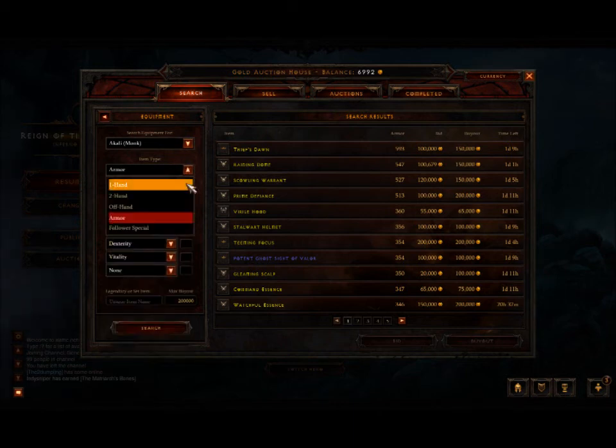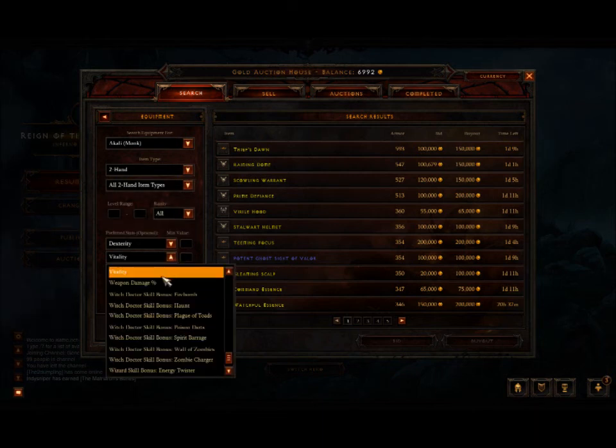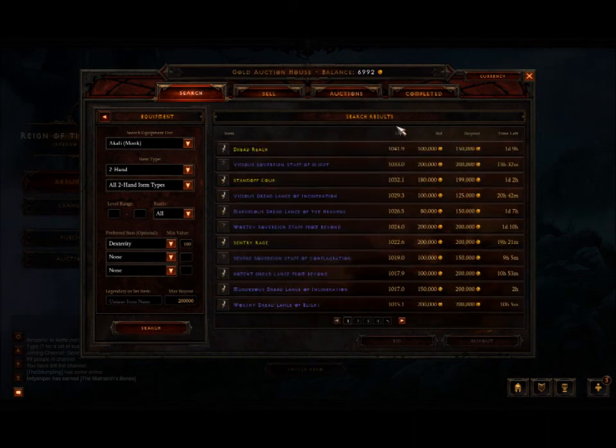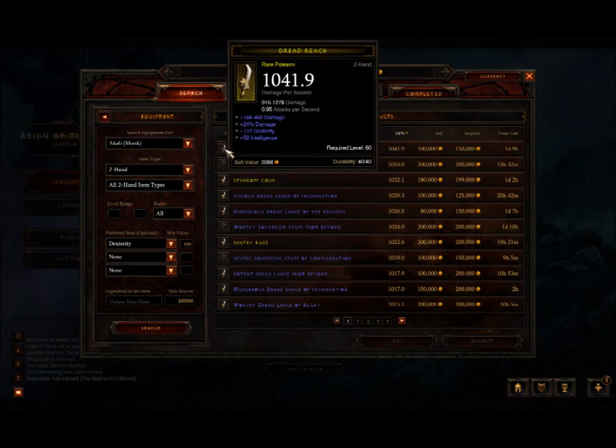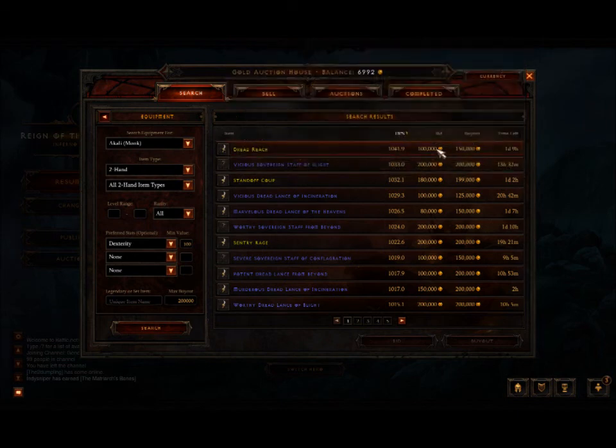My last purchase was this weapon, and let's just take all these out here. This is what I did. I went through and searched, I think it was 100 dexterity for my weapon, for two-handed, and I sorted by DPS, and that's what I got there. And this polearm here is actually not too bad either, but it's a lot of money.